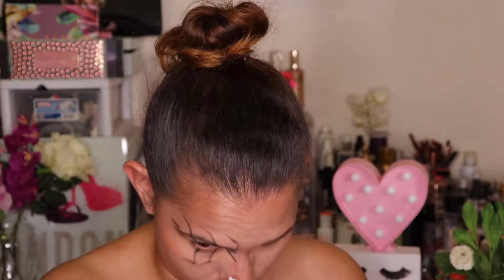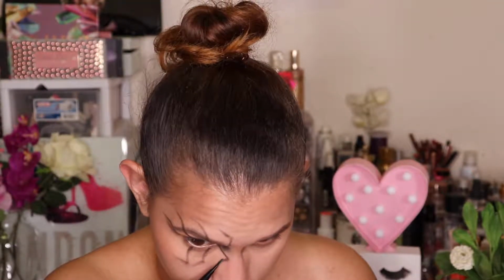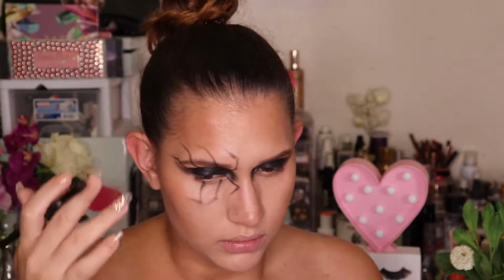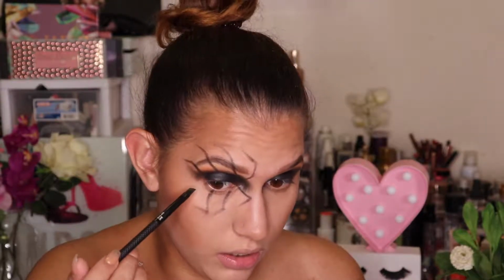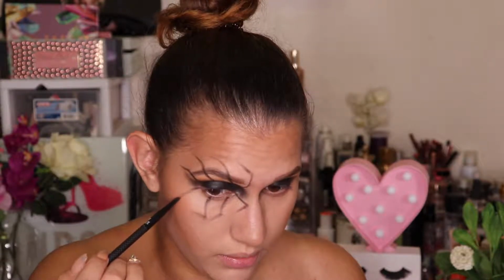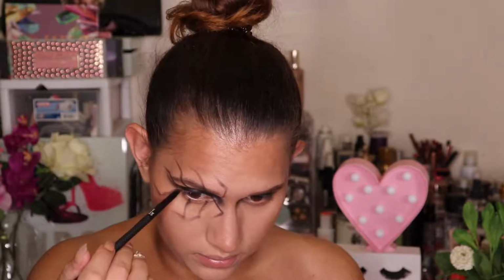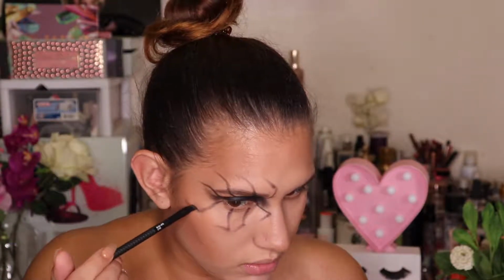I don't know. I'm gonna just take this portion out as well and just try to blend it in a little bit. And I'm gonna leave this one small, but I'm gonna do it more in the opposite direction from the one from the eye, if that kind of makes sense, because the other way I didn't like how it looked. And then here for the fourth leg, I'm just gonna go in the outer part. Just like that. There's no math to this at all.